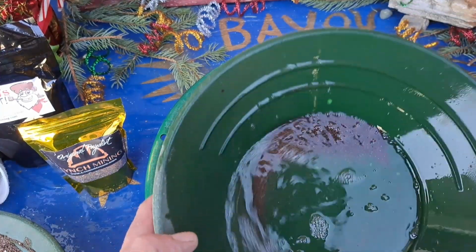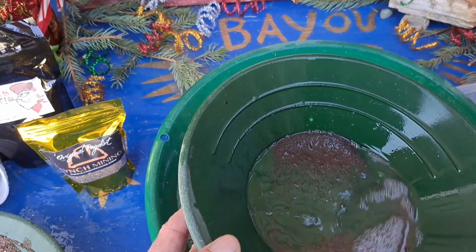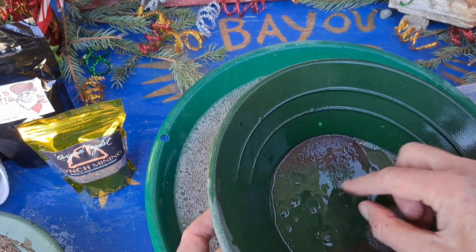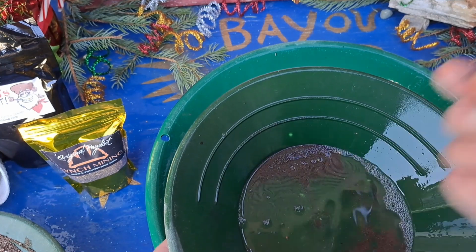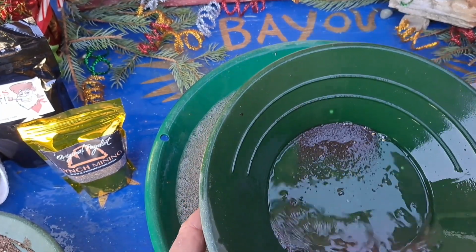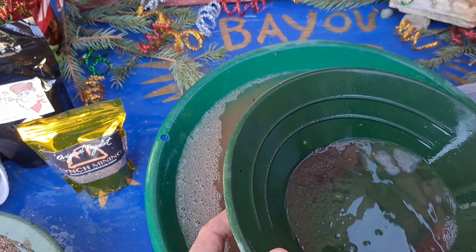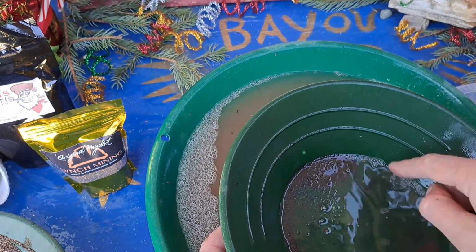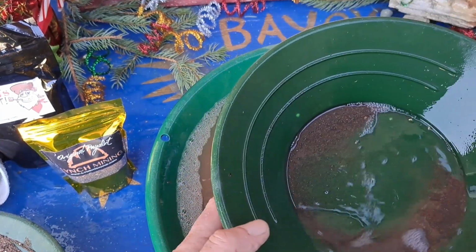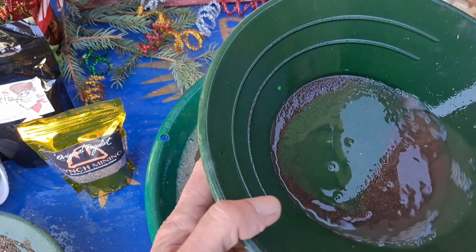See what we got here to get us kicked off on our gizmo. Like I said, I found up to almost a half a gram's worth of gold in someone's gizmo. Some were just a rock. Some were the vulture. But just the fact that, with those $16, $17 bags, we've never found anything close to that amount in them. Between John and me, since I started doing this, and he'd already been doing it before I was, like I said, we've gone through quite a few of these bags.